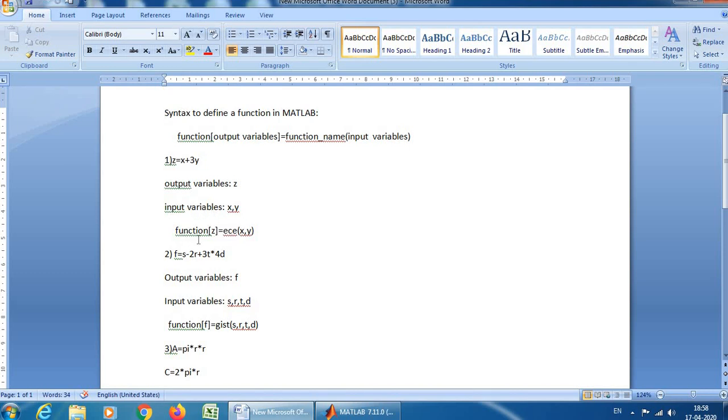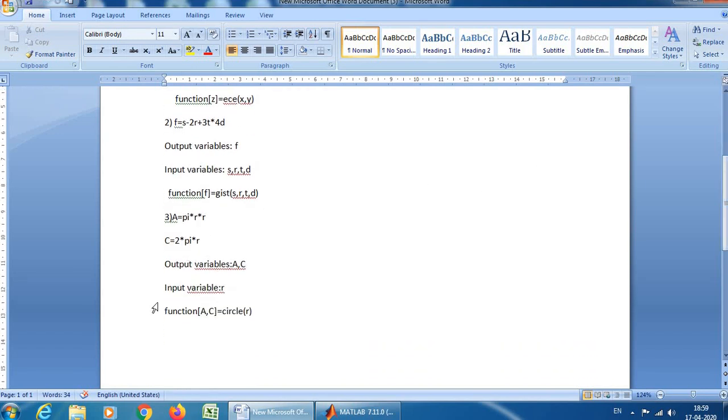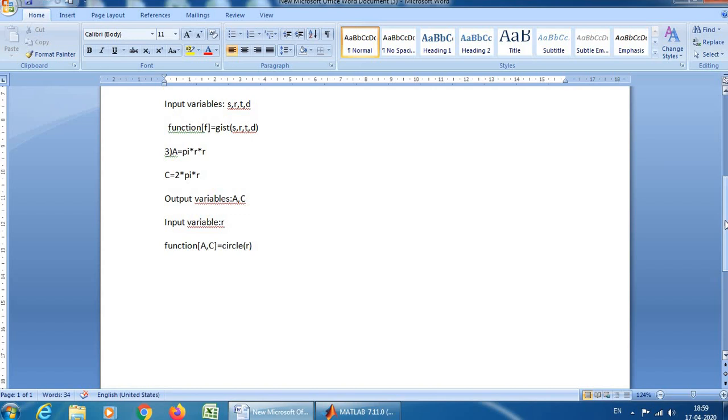This is how to define that function. Next, the second function, and this is the third example, how to define those functions. We'll continue with this one.